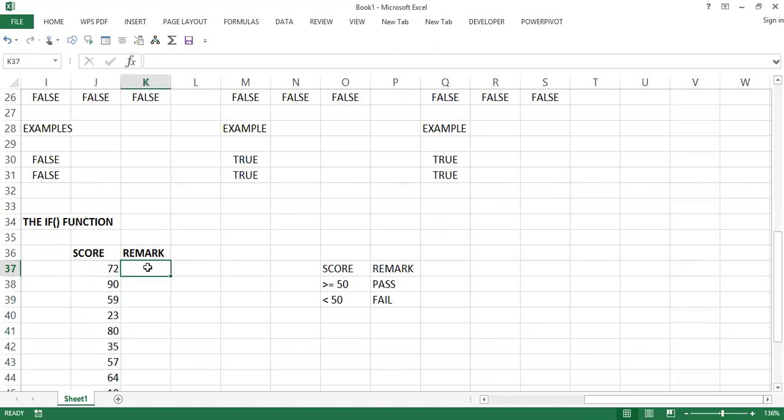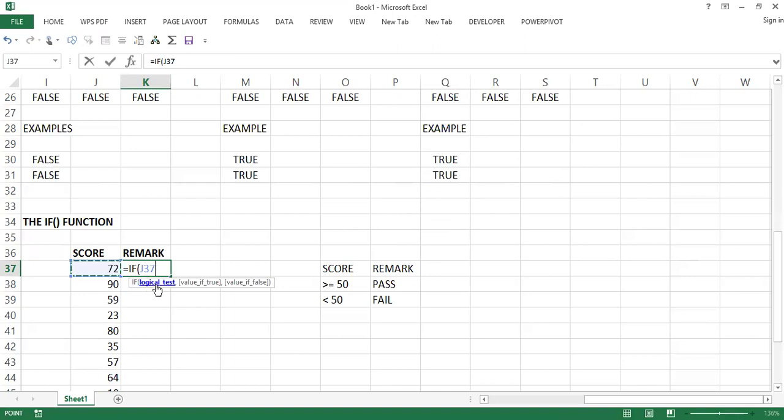So what we are going to do is we say if, then just click on the number. Then if you look here now, look at what it's saying.